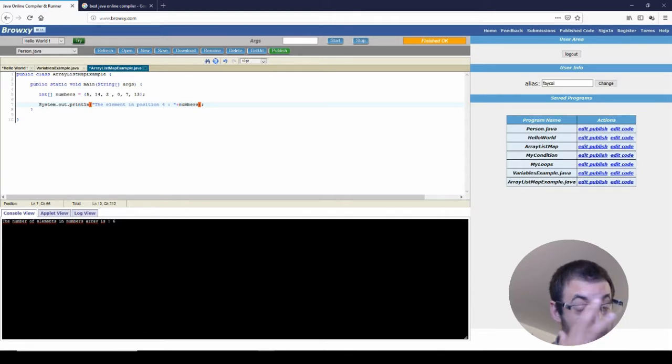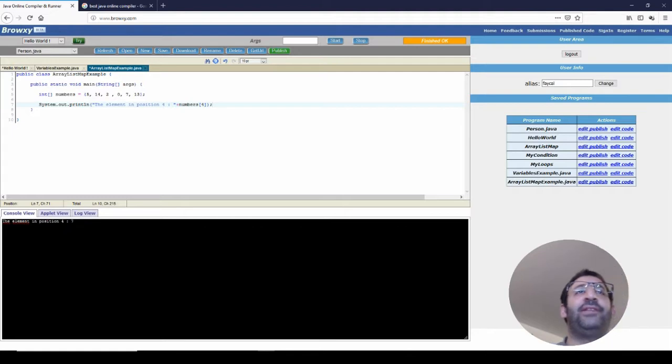Here I open square brackets and I put the position, that means 4, and I will get 7. Okay? And you can do the same thing for the other elements or the other numbers.